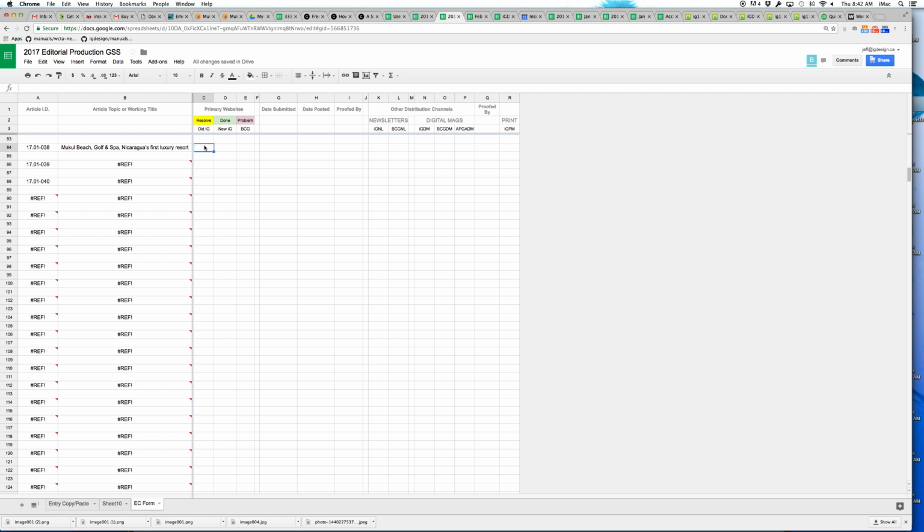So now, because it hasn't been posted to this website yet, this needs to be yellow. So if I go up here and copy this, click on here and right click on it and go down to paste special and paste format only, it brings in the yellow color. So yellow means it hasn't been done yet. Green means that it has. Okay, so it has been submitted. So I could make this green, not really would mean too much.